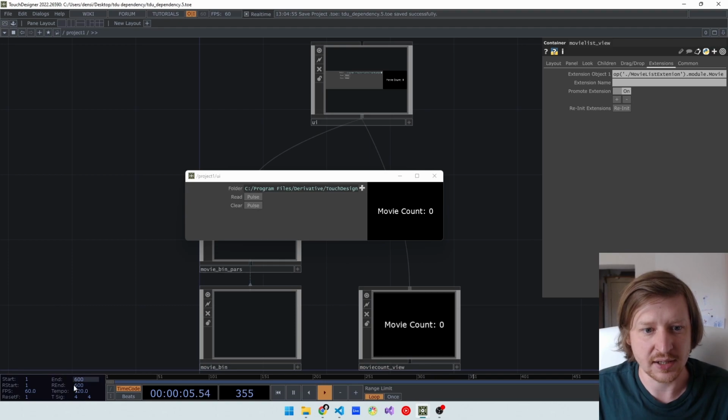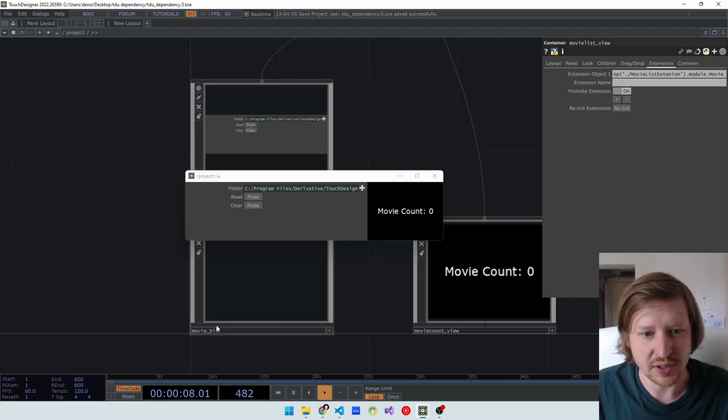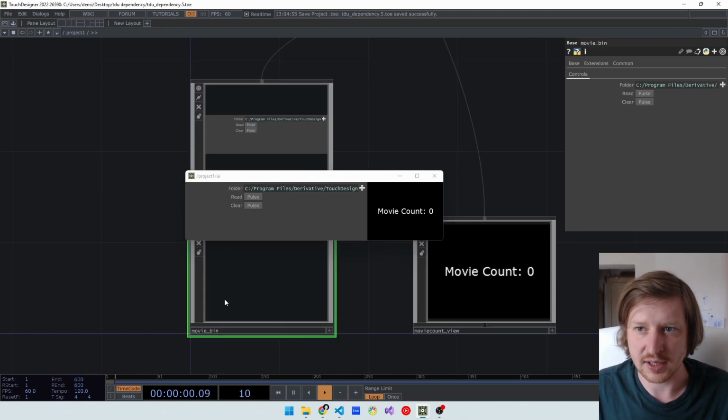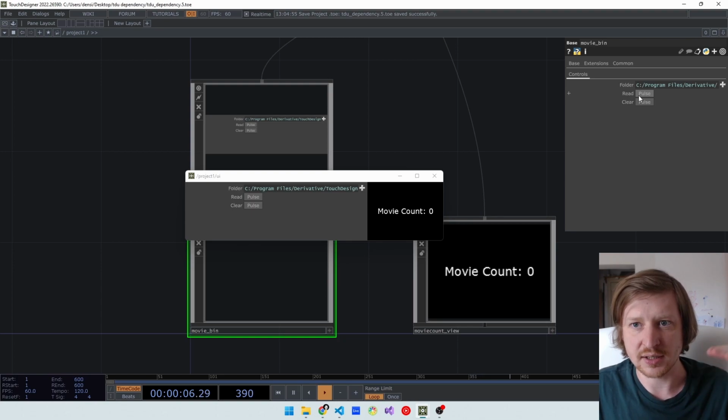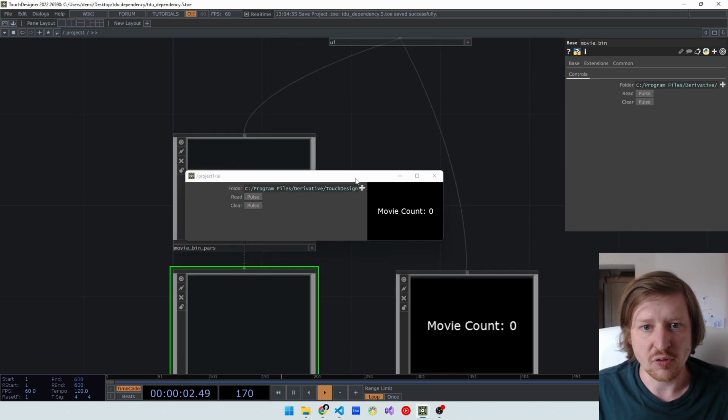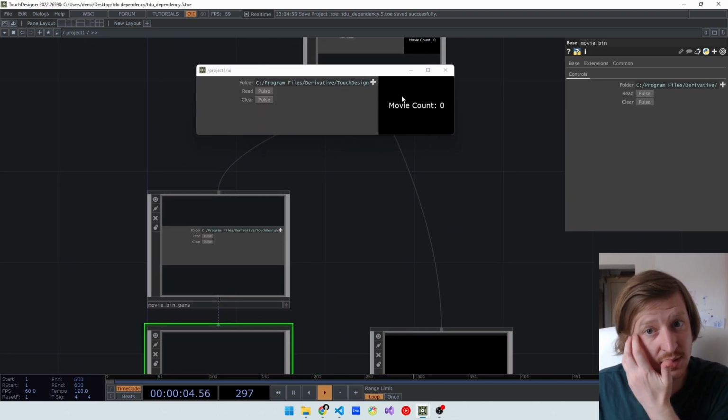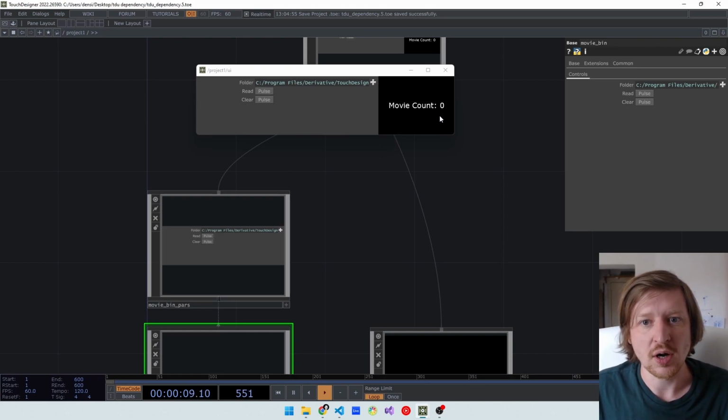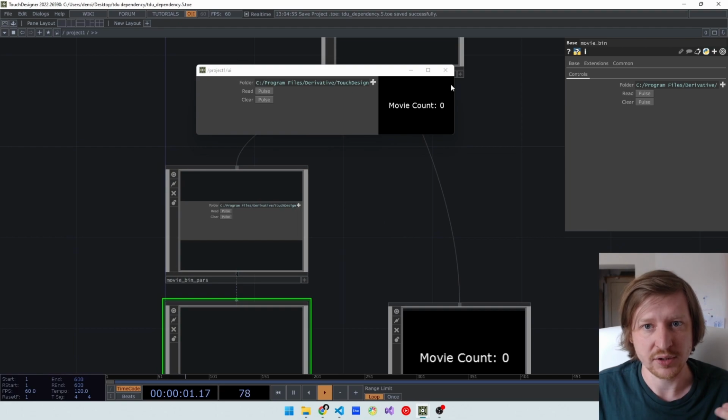So the idea is this is actually a movie bin, and you're supposed to load a movie folder into it, and then you press read, and it populates the list with names of the movie files that it found. And so far what we want to do in the UI department is to show how many movies we have found.